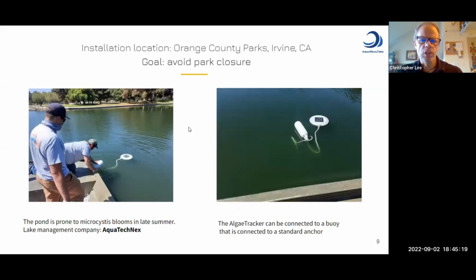So this is what a typical recreational area looks like, which is going to look fairly similar to how you would deploy for drinking water, such as you would have out there. Basically, you attach the tracker. Typically, at this point, we're using stainless steel cable, not rope. This is a very gentle waterway here, so it's okay, and there's no theft. But you would attach this to a secondary counter buoy, and then that would go down to an anchor.